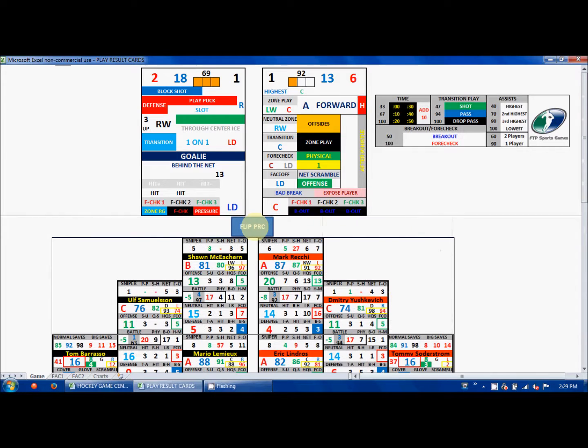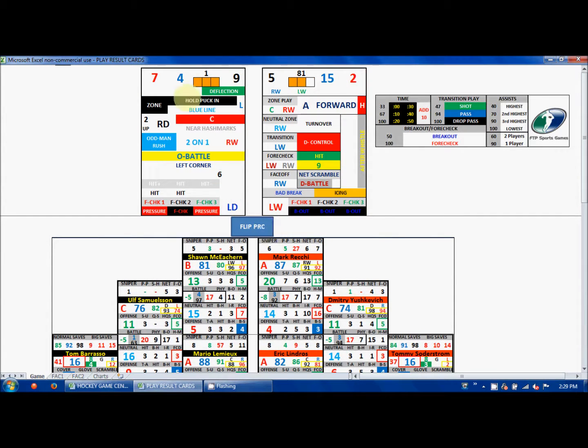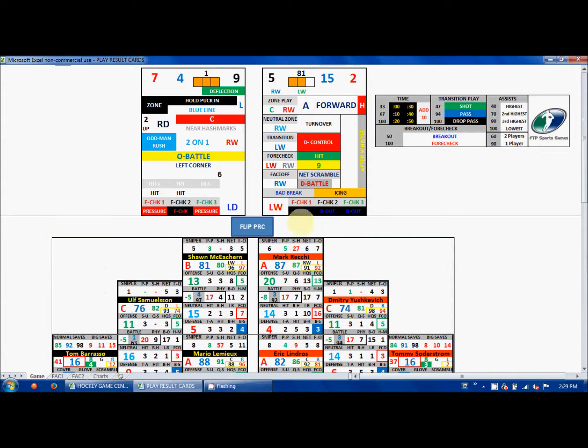Numbers of 18 and 3. New card. 5 is within. 16, no penalty check there. Gets that puck out to center ice. Draw a new card. Again, Lemieux is set up well. Recchi has the puck. And let's just, for fun, try and challenge him.